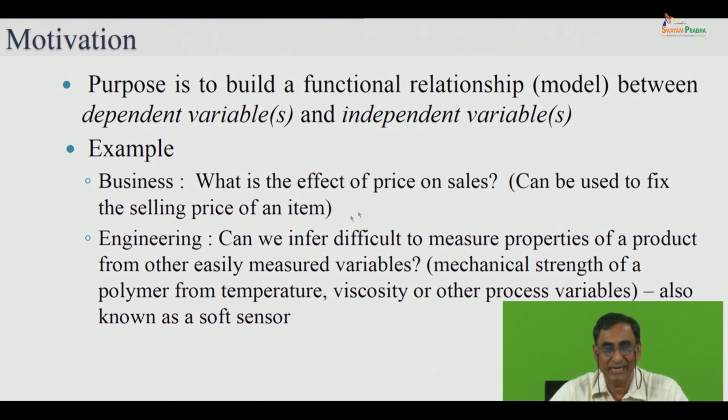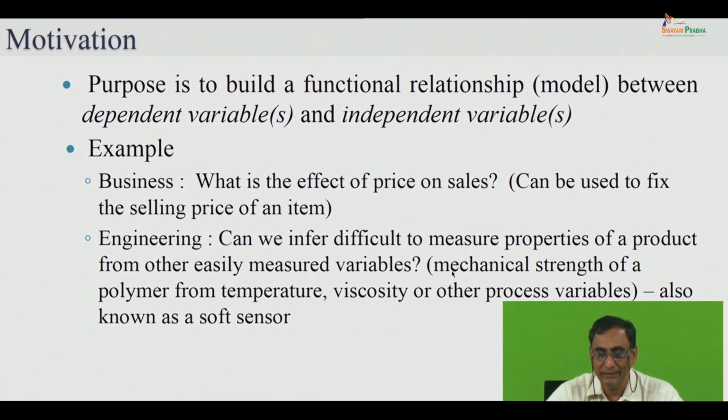Similarly, let's take an engineering example. In this case, I am looking at a problem where I am trying to measure or estimate the properties of a product, which cannot be measured directly by means of an instrument easily. However, by measuring other variables, we are trying to infer or estimate this difficult to measure property.